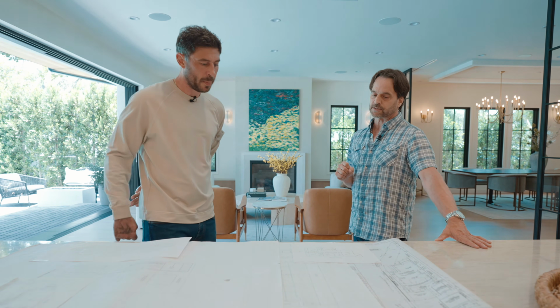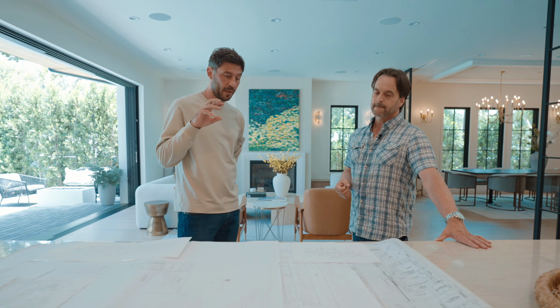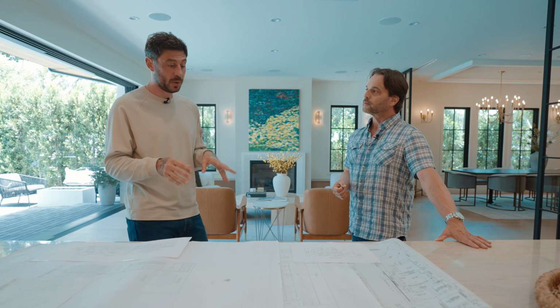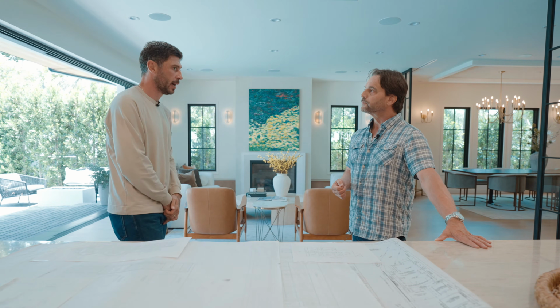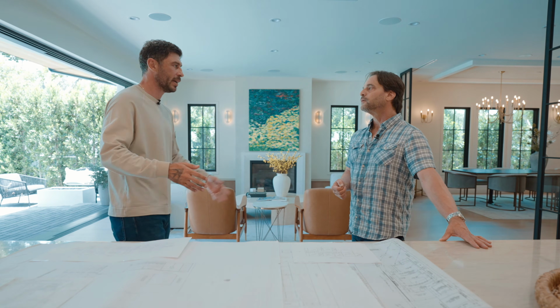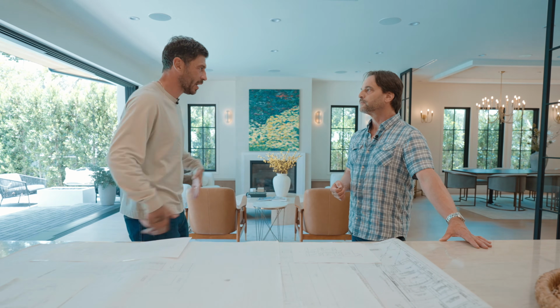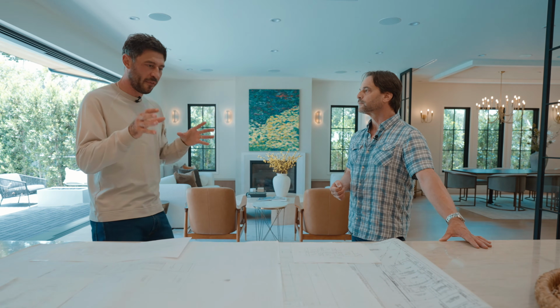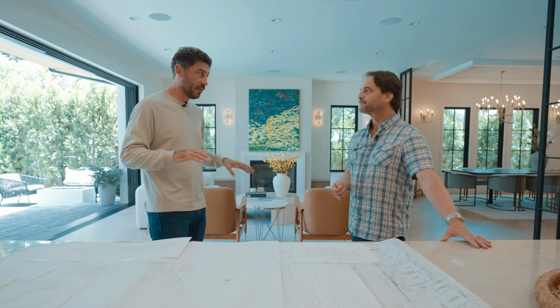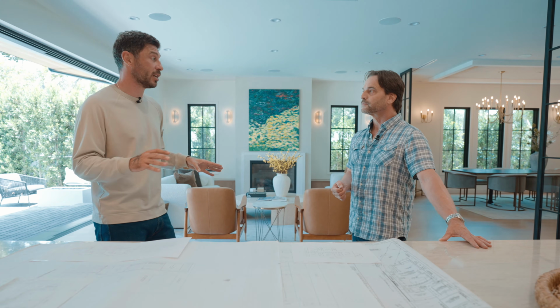I think people don't understand, especially in the US, that floor plan is the absolute key. There is nothing worse than walking into a home as an agent and going, why is that there? Why is the kitchen next to the front door? Why does the kitchen not walk out onto the backyard? If you get it wrong, it's probably not going to sell, and the ones that get it ridiculously wrong lose money. So it's so important.